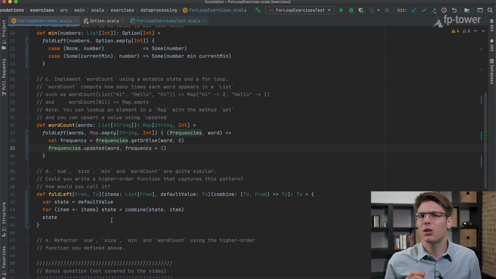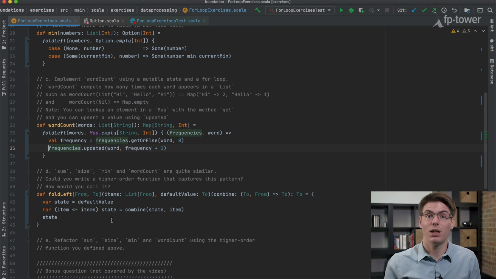That's true, but you might remember in the previous section, when we tested pair, that we had to choose the input very carefully to avoid special cases, such as when the fields first and second were equal. And it turns out that sum, size, min, and word count all have the same special behavior. Do you have any idea what it could be? It's certainly not obvious, but if you think about it, for all these methods, the order of the elements in the input list is irrelevant. We could shuffle or simply reverse the input list, and we will get exactly the same result.